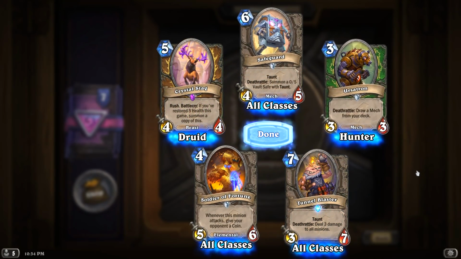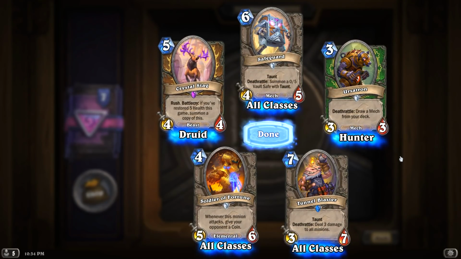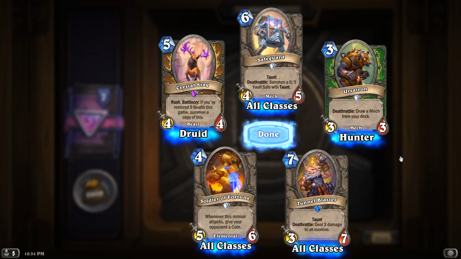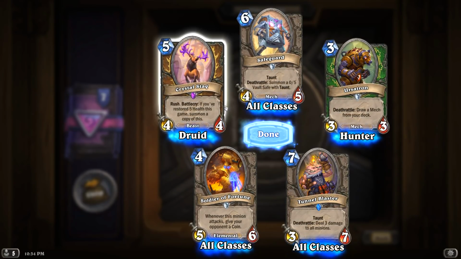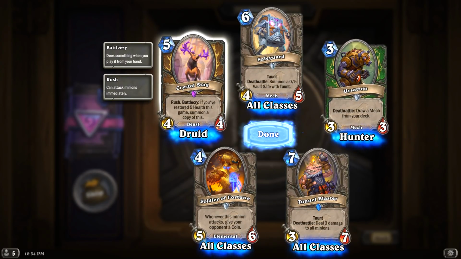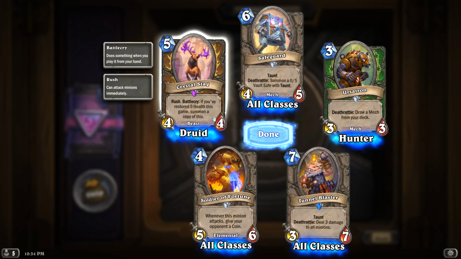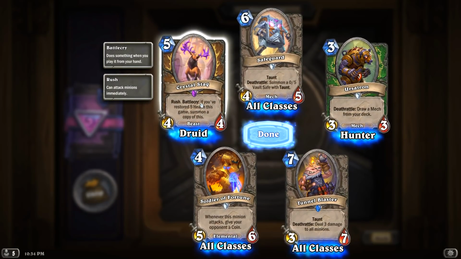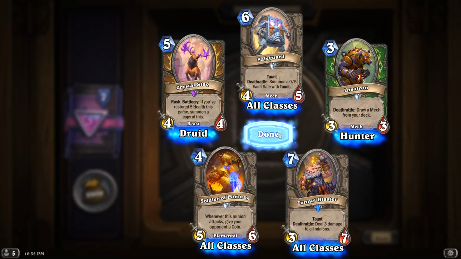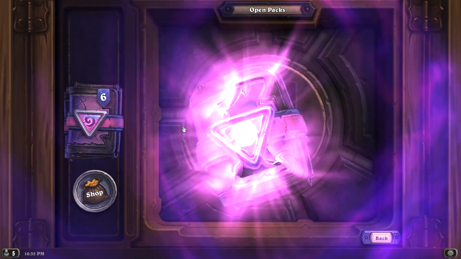A Crystal Stag. Man, they keep giving me these Druid cards. Rush, Battle Cry. If you've restored 5 health in this game, in total, summon a copy of this. Okay, that's horrifying. All you have to do is somehow restore 5 health, which Druids are good at already. And then for 5 mana, you get 2 4/4s with Rush on the board? That's pretty nuts. And of course, you can have 2 of this in your deck, so that's 4 of them. That's pretty terrifying. I might be playing some Druid this expansion, boys. We'll have to see. I don't know.